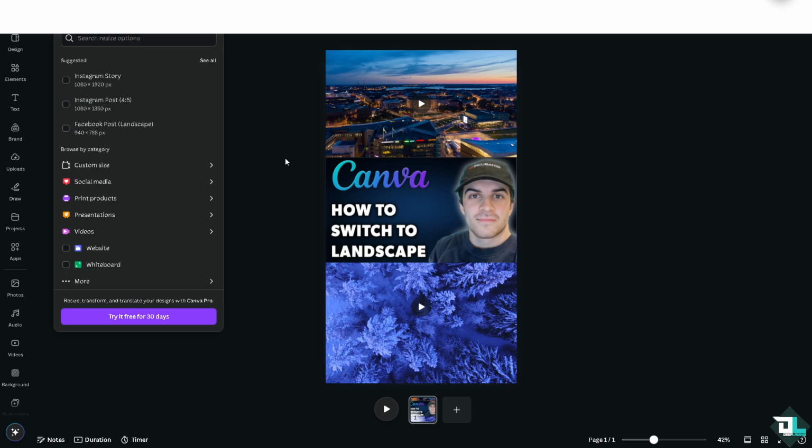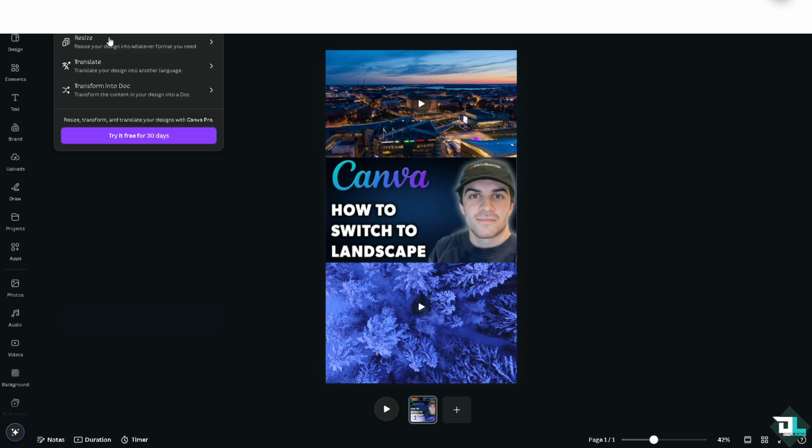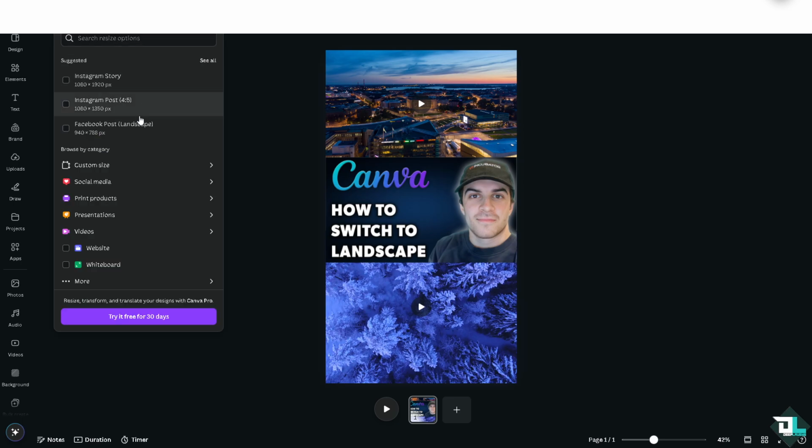But there's another smart workaround if you don't have Canva Pro. Again, if you go to the resize button, you see that the Facebook landscape is 940 by 788 pixels. You just have to remember these values, 940 by 788.